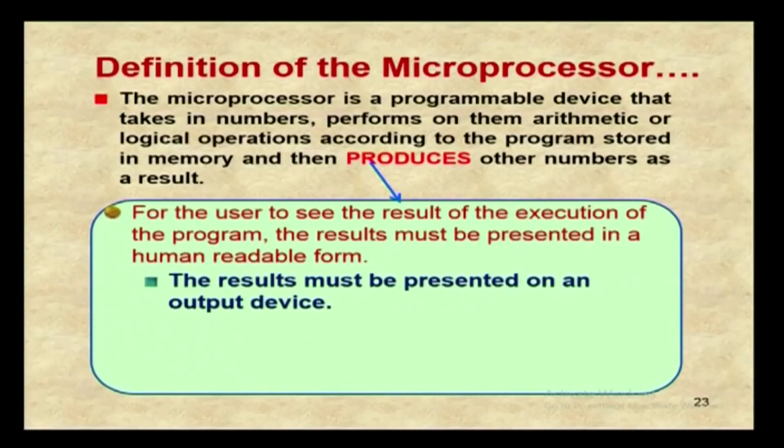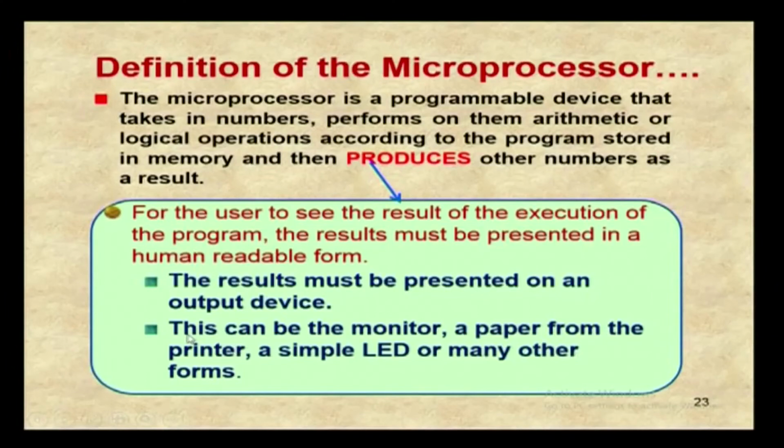Same way in our desktops and laptops, there is a microprocessor, and the data and everything is stored in binary form. It processes everything in binary form, but we cannot understand all these things. What we can understand is decimal numbers, alphabets, and so on. So it converts it into a readable form in an output device such as a monitor, a printer, an LED or LCD device, and many other such devices.